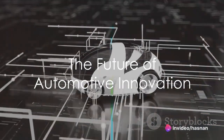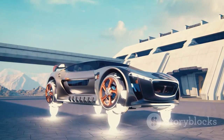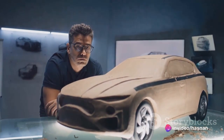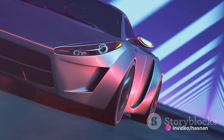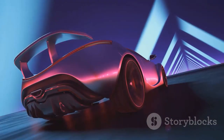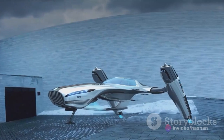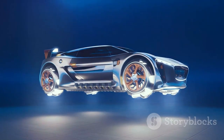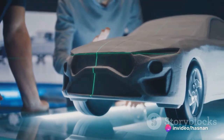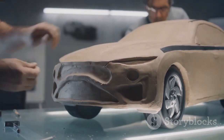Picture this: a car that can fly, transform, and even talk. In the world of concept cars, the future is now. These aren't your everyday vehicles — they're the dreams and ambitions of engineers and designers brought to life, pushing the boundaries of what's possible on four wheels and sometimes beyond. Concept cars are test beds for the latest technological advancements and futuristic designs. This year, 2023, has seen some of the most outrageous and innovative concept cars yet. Prepare for a wild ride as we delve into the top five craziest concept cars of 2023.